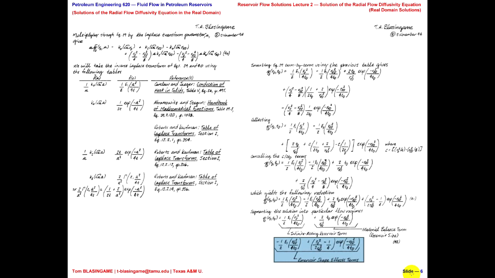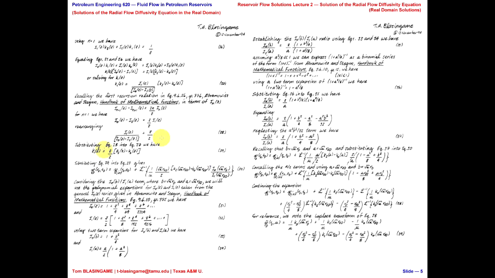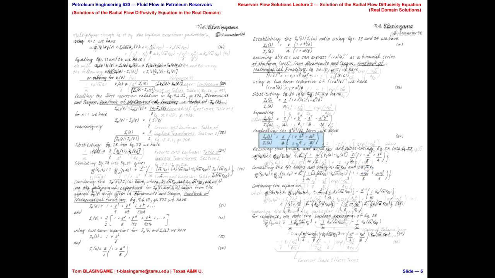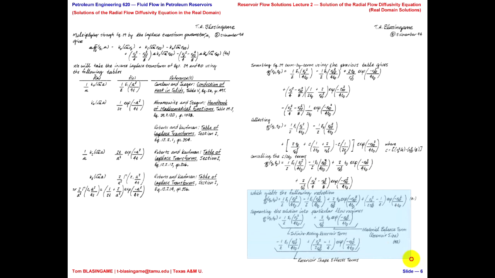I realize the previous page had a lot of what appeared to be hand waving, but the goal was to reduce to an expression, and I didn't have to go through all the recursion relations, but deriving it this way shows you how to do it, that expresses K1 in terms of K2 and K0. Really the magic of this whole thing is here, equation 37. They did not give any guidance on this solution in the Horner paper, so again, I had to kind of reconstruct it. And what's the value of this solution, class?